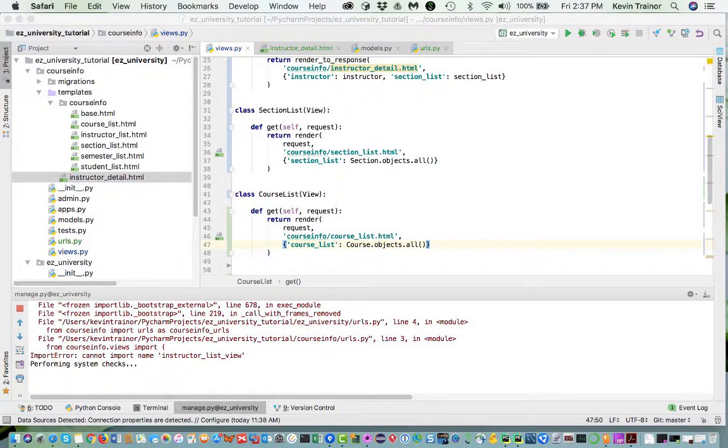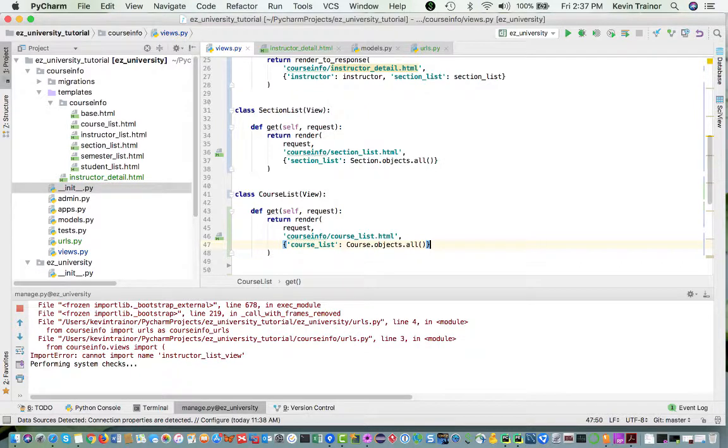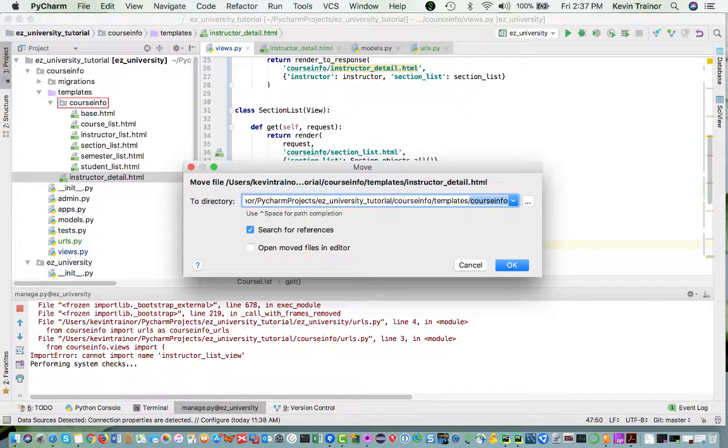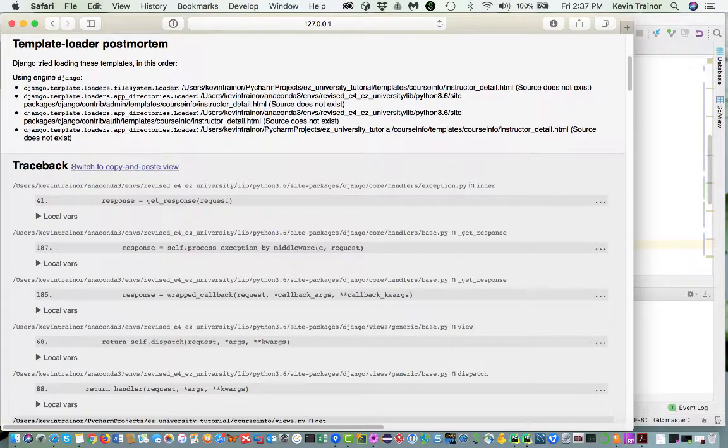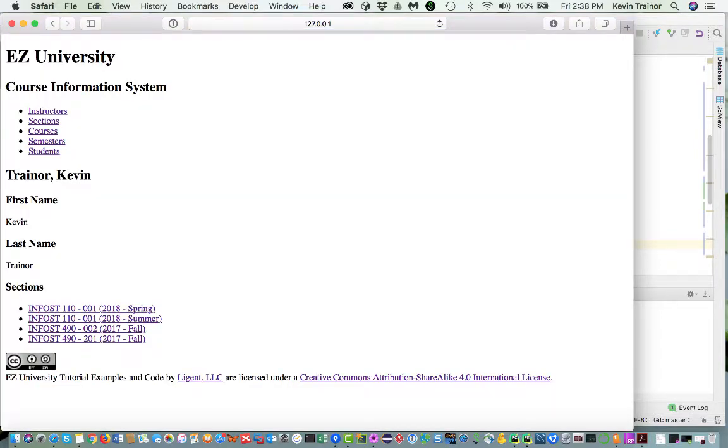And why would that be? And when I look over here, look where the instructor detail page is. It's in the wrong spot. Okay, it's up in templates, but it's not under templates course info. So let's just drag it to where it is supposed to be and say, okay. And that looks better. And then let's just come back and refresh this page, and I'm hoping we'll be okay. There we are. Okay, so I don't like to find the errors while you're watching, but I will correct them while you're watching.